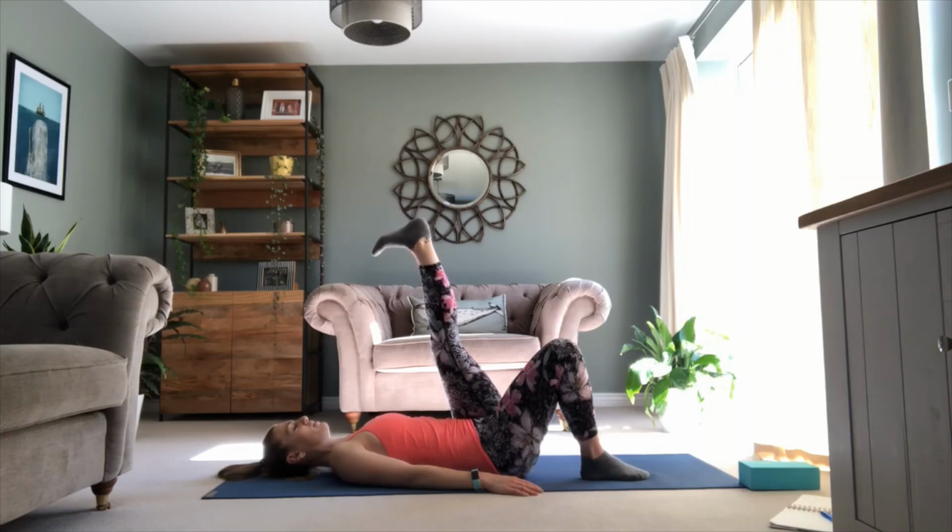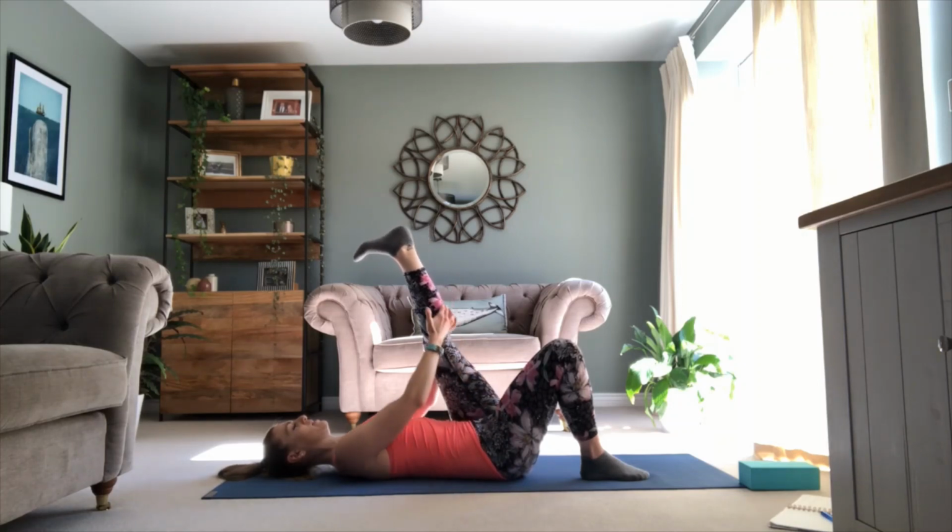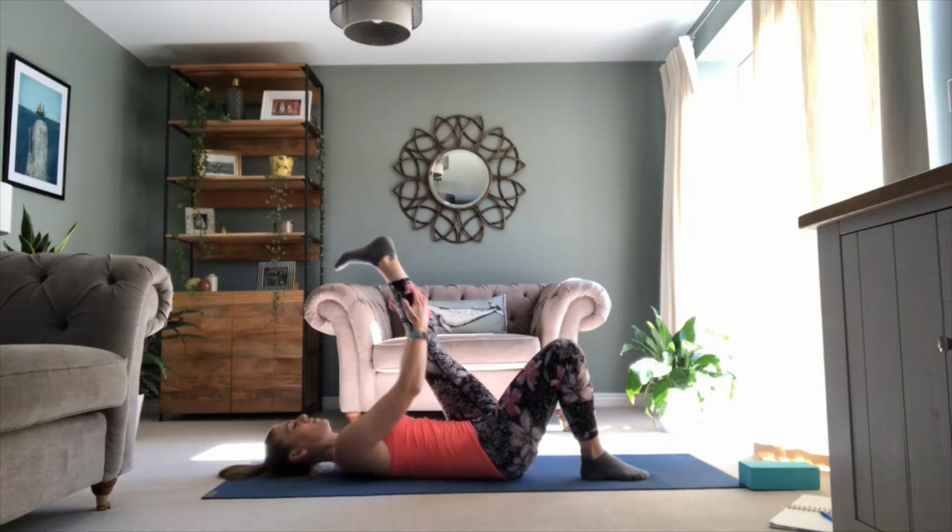And then hold foot in a flex. And we can start to think about stretching out the back of the leg. Use the fingers to ease the tension through the calf and the hamstring.